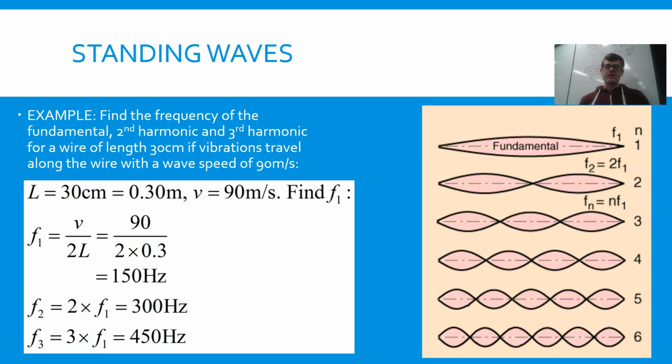So that's enough on that for now. We'll talk a bit more about this and do some actual demonstrations when we come back to class on Monday. But standing waves are actually quite important because they're the fundamental behind how all sorts of stringed instruments work. So when you have a guitar or anything like that, what you're actually producing when you strum it is a standing wave along the length of the string, which vibrates and produces sound. So it's actually quite important to music, these concepts of standing waves and harmonics and stuff like that.